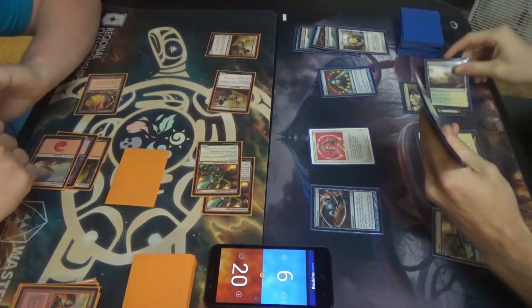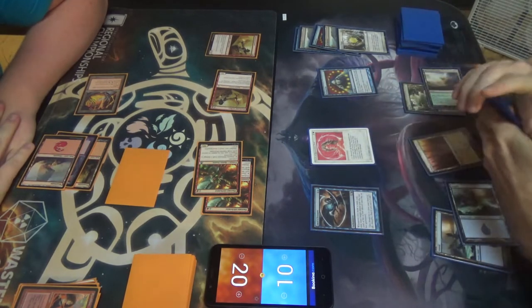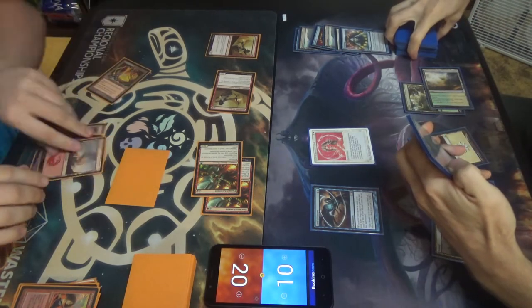I'm going to play Blossoming Sands and gain a life. Uh-huh. And pass turn. On top.